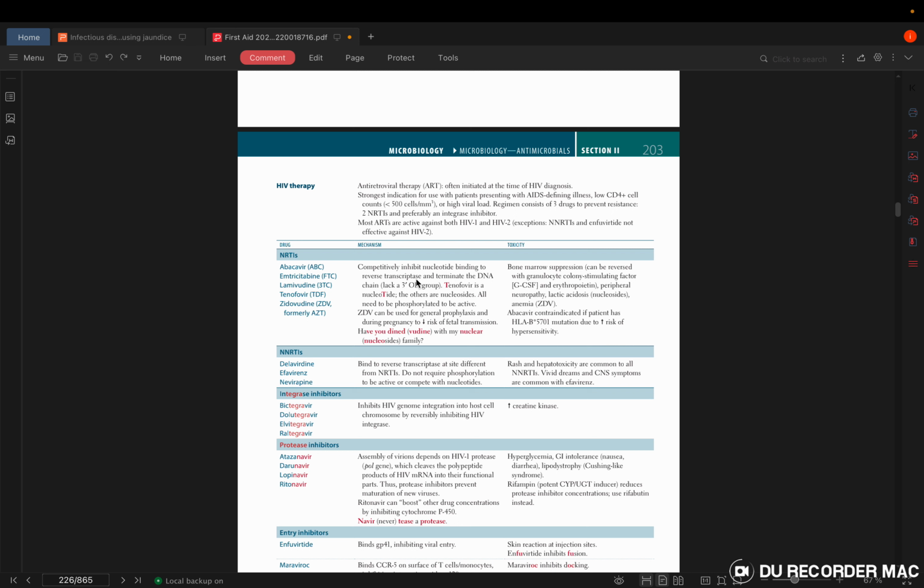You want to give the antiretroviral therapy to everybody. That's the end of the story. Any person who you even have a suspicion that he has HIV or is going to develop HIV, you give him antiretroviral therapy. A pregnant lady, should you give her antiretroviral therapy? Yes, you should, because, well, not all of them, but if she is HIV positive, you should, so she will not transmit it to her baby.